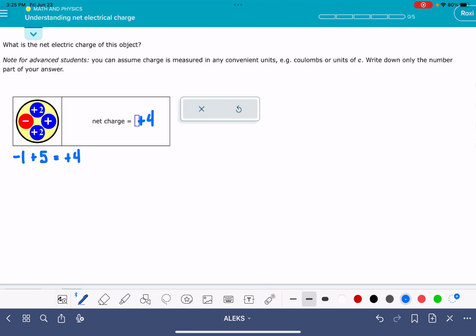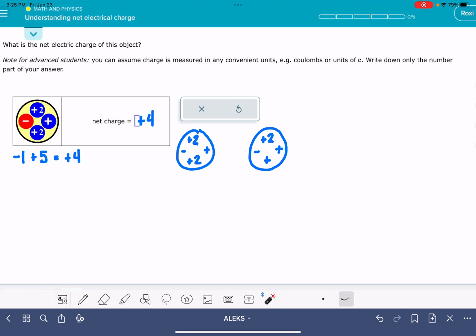The other version of the problem is going to give you two objects. So I'm just going to sketch a couple of objects over here with charges, just like the problem that we just did. I'm going to duplicate the problem that we just did. There's going to be object number 1, and it's going to have a second object on there as well. We'll do something different, let's say like that. It's just a little bit different. It's going to ask us what's going on with these two objects. Do they attract each other? Do they repel each other? Or is there no force exerted at all between those two objects?